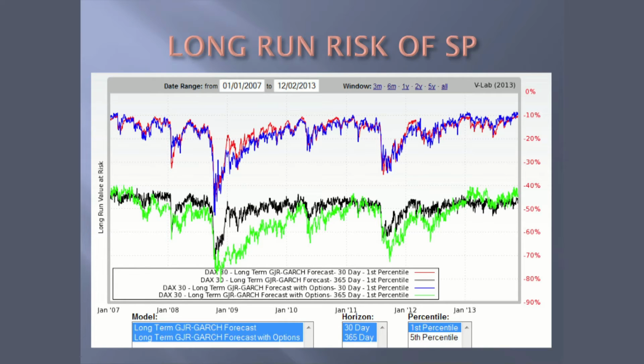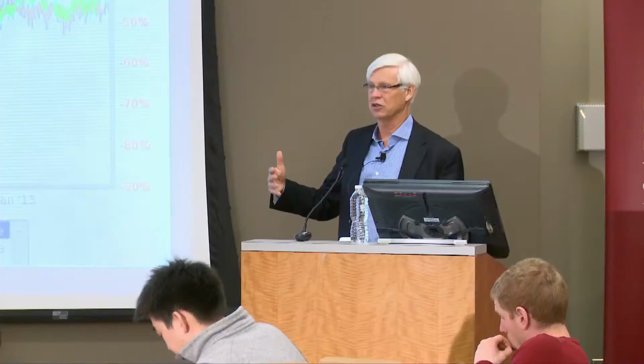And it comes from simulating: we estimate a GARCH model up to this point, we simulate it over the next year, and then we look at the 1% quantile of those simulations. We do the simulation by bootstrapping the innovations so that we have the fat-tailed innovations in this, and that's what we get. We also do it using implied volatilities, the term structure that the options market thinks is going to happen. The green one uses the options data. The black one does not use the options data. And as you see, they give you pretty much the same answer here. Although, in this period, it looked like the options market was considerably more pessimistic. They thought that the 1-year-ahead 1% quantile was a lot worse than what the GARCH model would do.